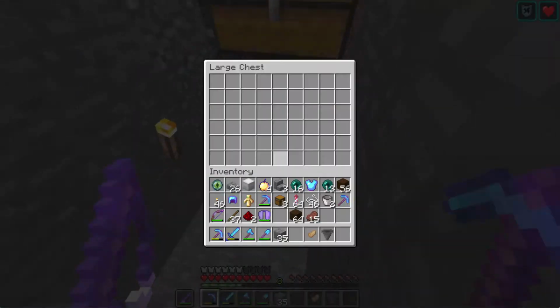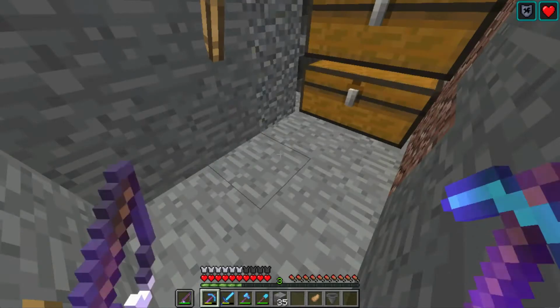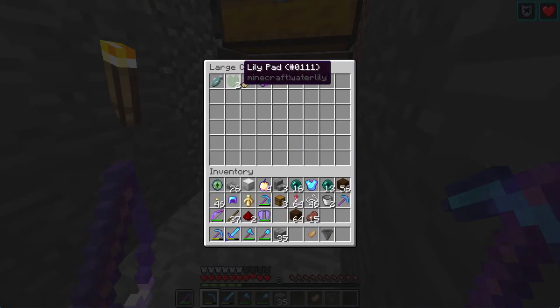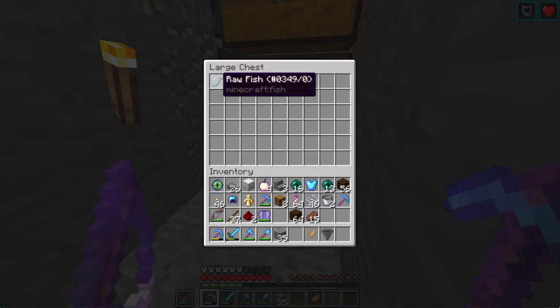We should have like 2 or 3 lily pads. I got scared for a second. Oh yeah, Mr. Krabs. Oh yeah, this is spicy. This is a spicy meme right here. Oh yeah, that's spicy. And what I might eventually do is get a filtering system that just lets everything through except fish. I don't know if you can do that.